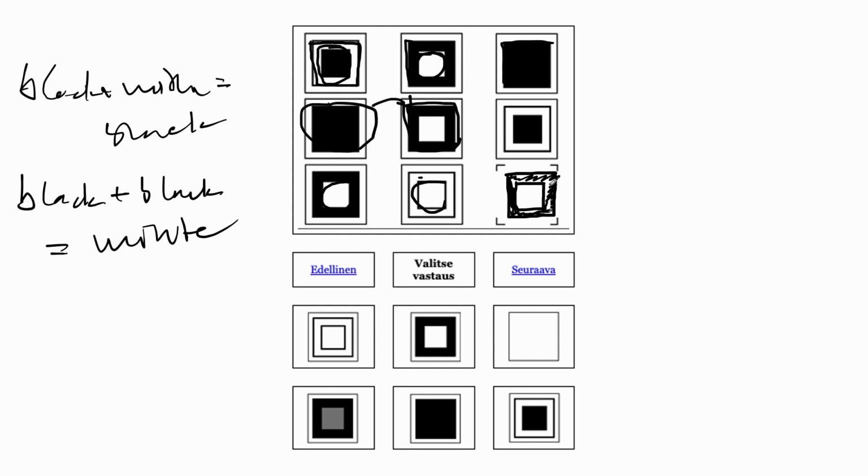Black frame, just like this. And white plus white becomes white. I mean, we can assume that, but the puzzle should have been designed in such a way that we can conclude that. Because nowhere else in the rows can we find where white plus white becomes white. So we cannot conclude it fully, but let's assume it. And the only one that corresponds to that is this one. Black, white, black frame. White, white, the center remains white. Next one.